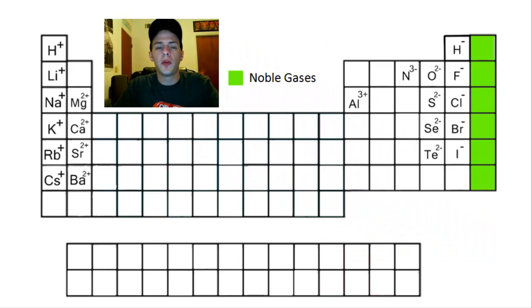If we refer to this periodic table here, all of the elements listed here form ions that have predictable charges, and the reason why they do so is because they're trying to have the same number of electrons as the nearest noble gas. Remember, noble gases are very stable, and as a result they're very unreactive. So you can think of the other elements nearby as sort of jealous of the noble gases. They want to have the same number of electrons as the noble gases.